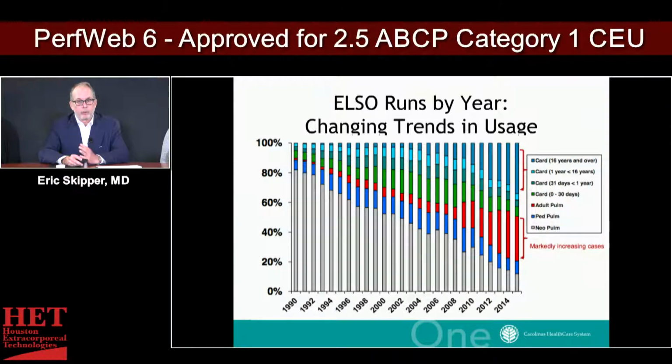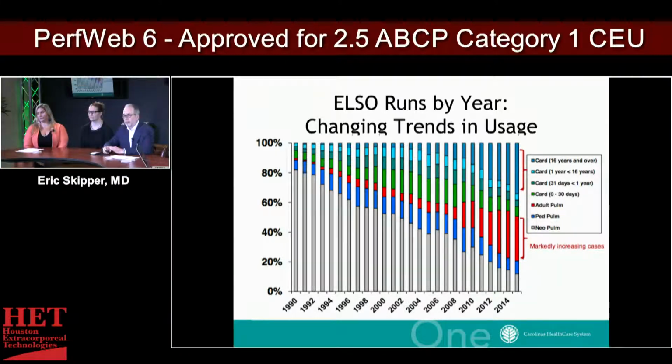If you look at trends changing over time, even though this is a very busy slide, look to the far right and you will see that the two groups that have increased most markedly as one gets to 2014, 2015 is the adult cardiac population, 16 years of age and older, and the adult pulmonary population. Both of those are outlined with the red brackets you see on the slide.